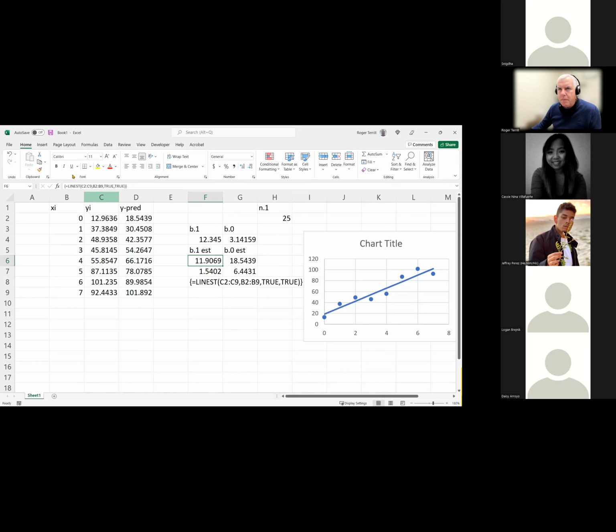So what is the take-home message from this? Well, the take-home message is that if you have to model data, you can do so using this function called linest. B0 and B1 come out here, and then their uncertainties come out here, right?